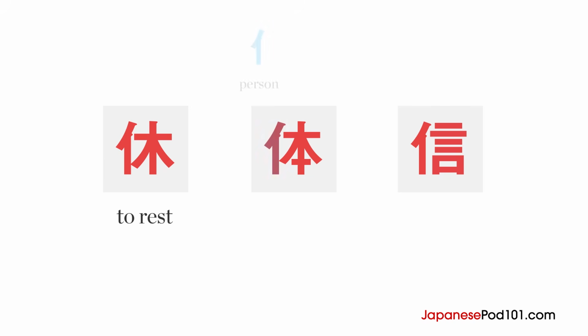The second kanji has the person radical paired with this character. It's identical to the tree character from before, except with this small horizontal line at the bottom. The meaning of this character is root or trunk. When paired together, the root or trunk of a person refers to their body. So this kanji means body. The last kanji has the person radical paired with the character for word. Human and word paired together means trust or faith.